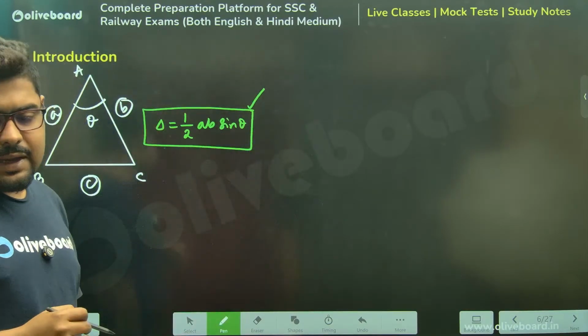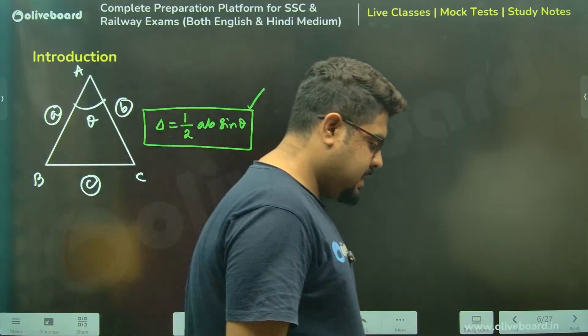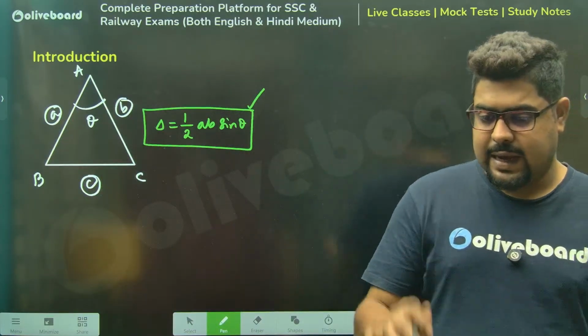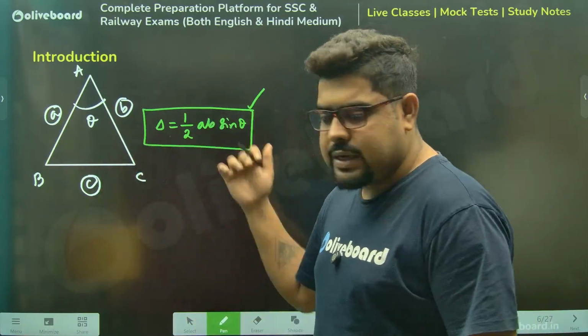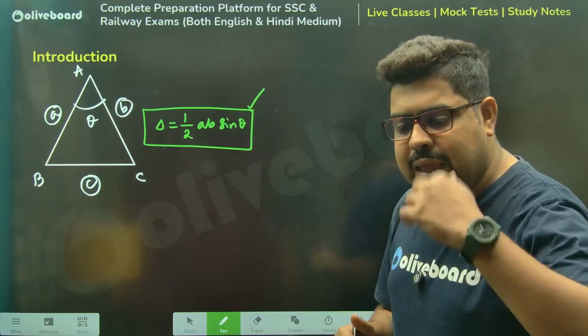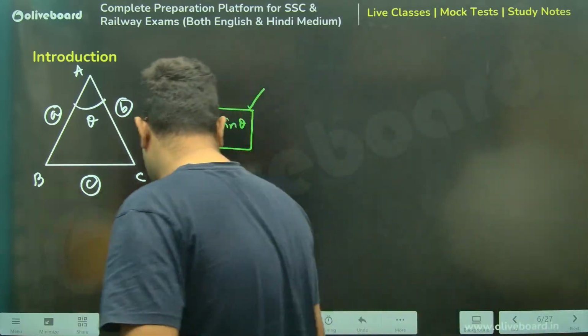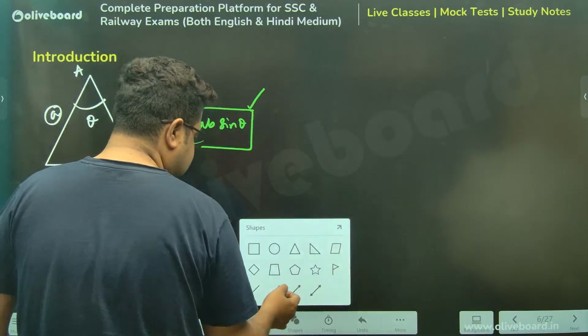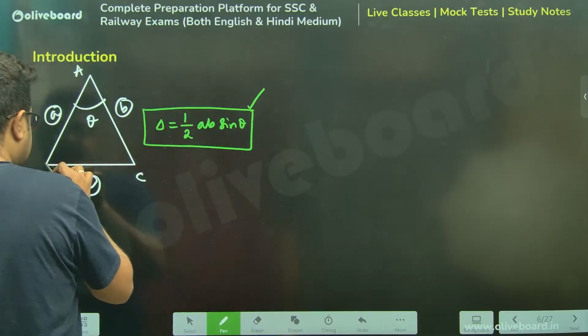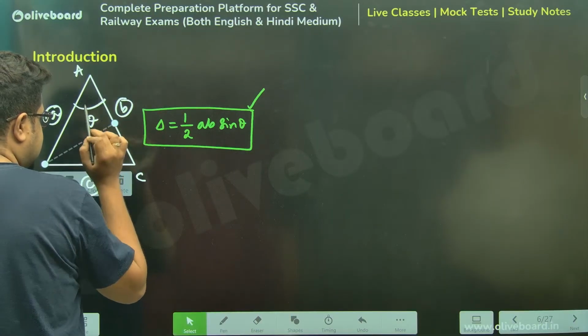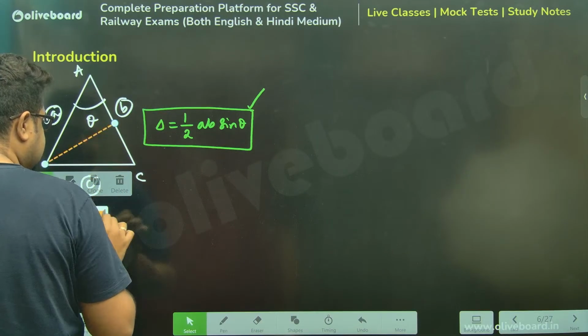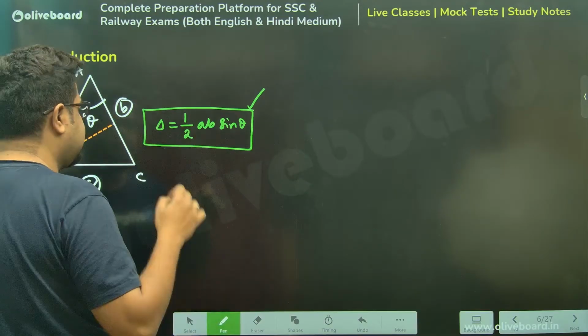You'll say, "How did you write it?" Sir, how did you write it? Again, you see, the height is not there here as well. So I'm making my height. How are you making your height? Sir, you can drop any height that you want. I'm making it like this. If you want, you can do it any other way.